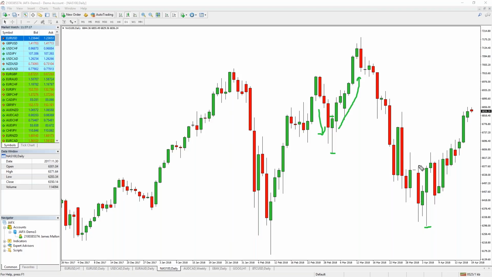Then we could see this is a bit of a rejection here. We have something similar. We see price action moving up to the upside, and then we see it selling off yet again. And then we see potentially this trade as well gives us a decent risk reward if we're looking to buy up to new highs. Again, it's the same structure as the previous candlestick discussed. So we could look to buy this market and put our stop loss just below the new low for a 2-to-1 risk reward to new highs.